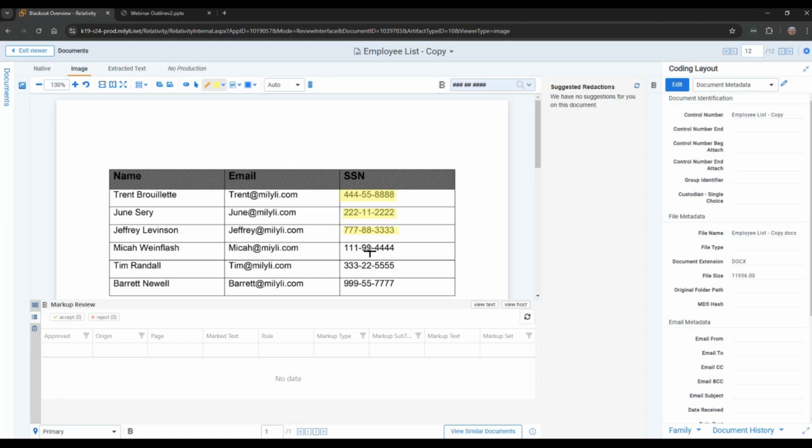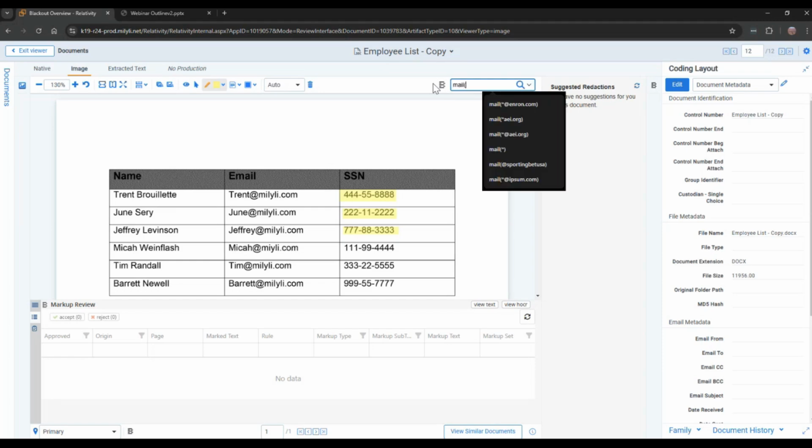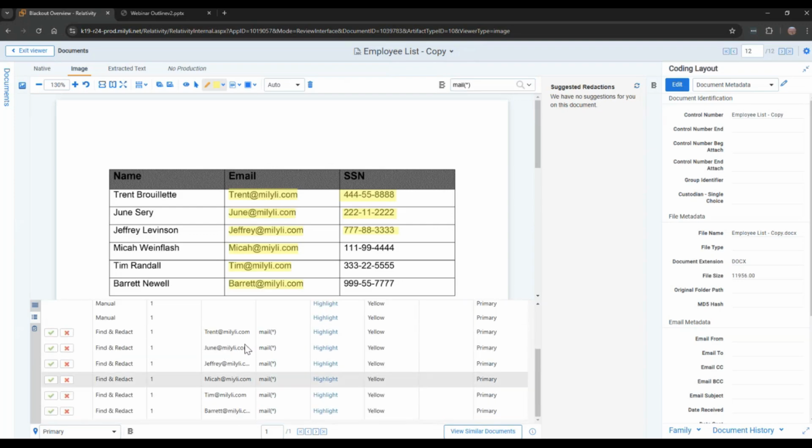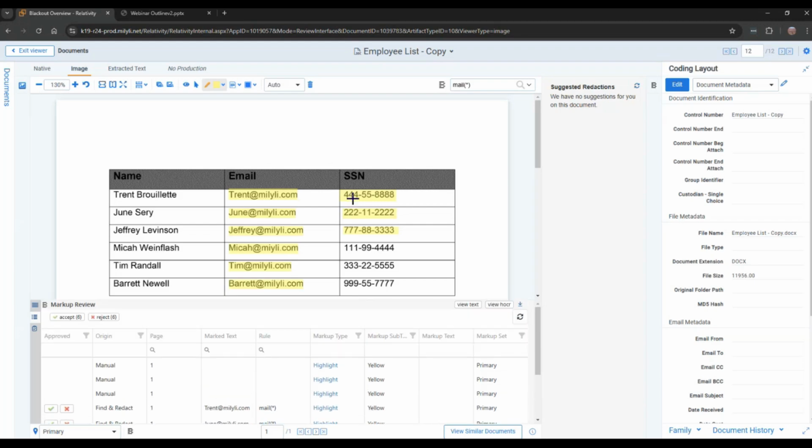But moving on, I still want to redact my emails here. So you can see it's just a different format. It's not an email. So let's do our email. We're going to type in that we want to redact all the emails on this document. All right, so there we go. We've hit all of our emails. You can see those show up with our different hits. You see the rule that it was found and the pages that they're on. So similar things there as you go through and redact that.